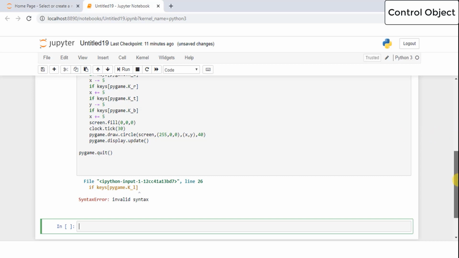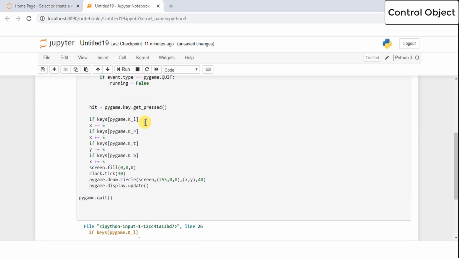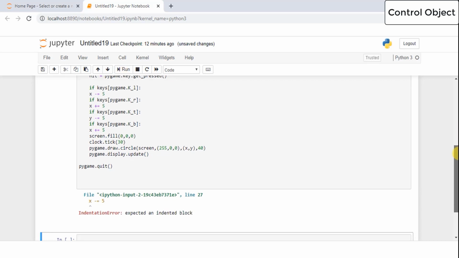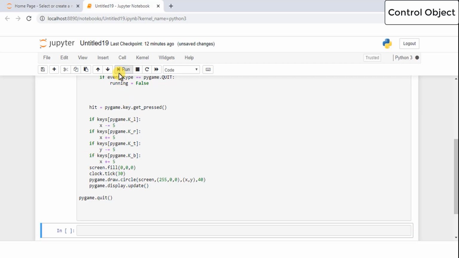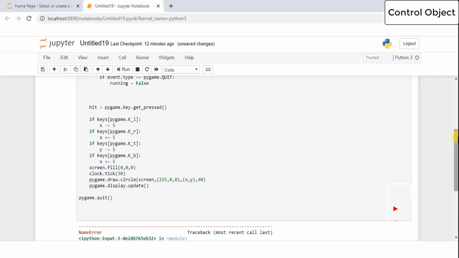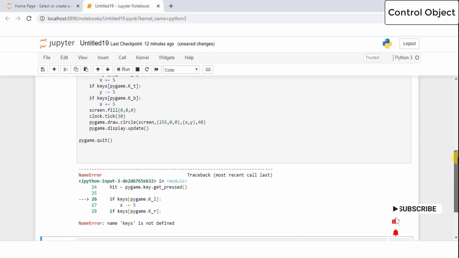Invalid syntax. Yes, because we have not terminated this with a colon. Expected an indentation, yes. A tab is expected because indentation is necessary. We got the output, but again we got an error. Keys is not defined.